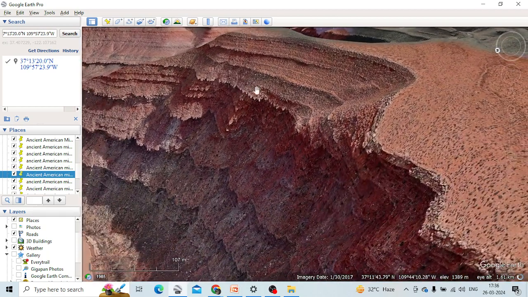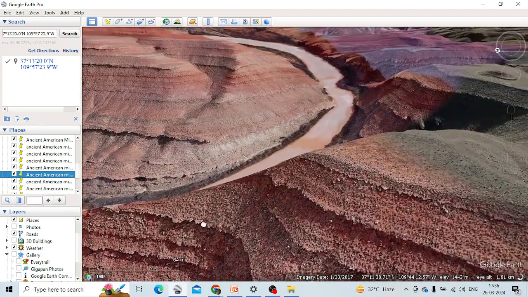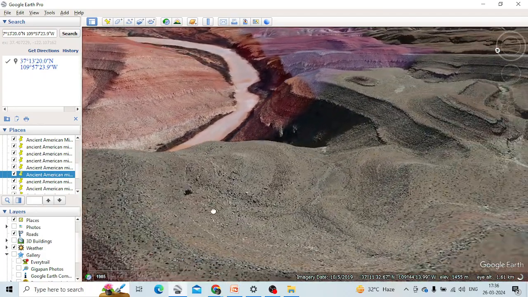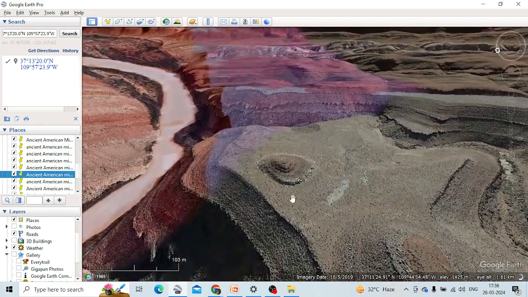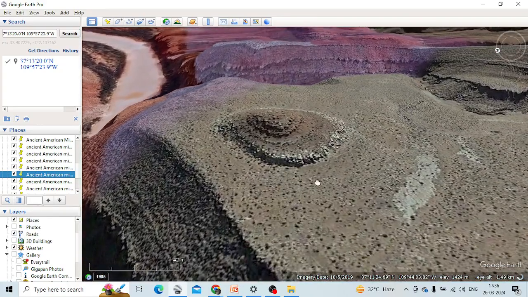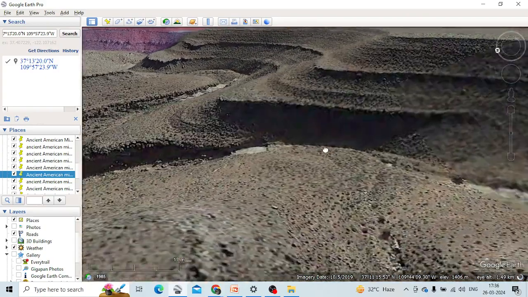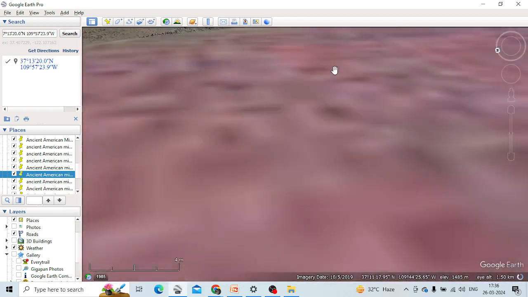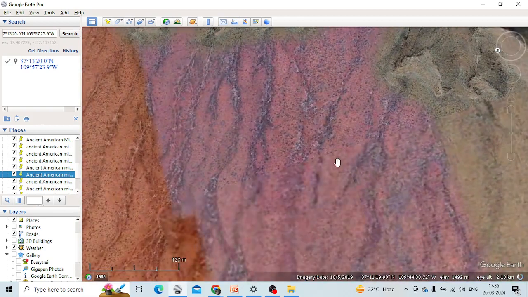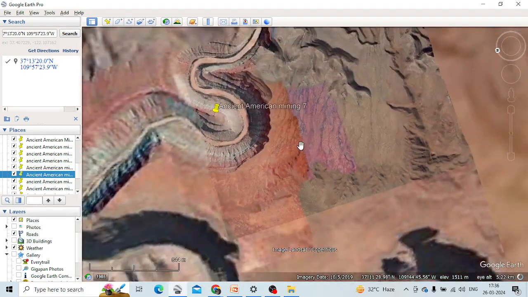These are all man-made work, mined. A very clear pattern is there. I don't know how geological experts say that these are all natural wonders.